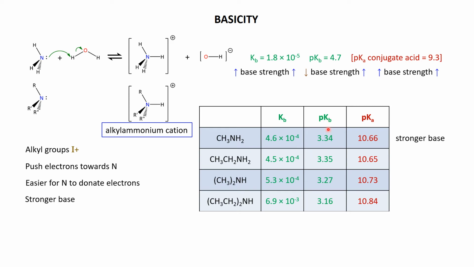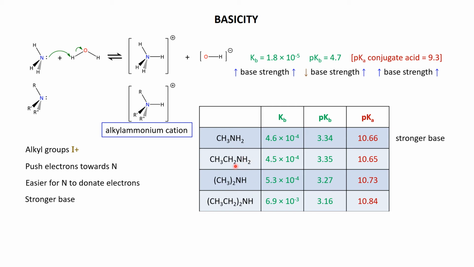But do notice, and this is the second point I wanted to make, it's not a huge difference here between methyl, ethyl, dimethyl, and diethyl. Obviously, these are stronger bases down here than up here. But the gap between having no alkyl groups and having one alkyl group, in other words, between ammonia, let's look at the pKa, ammonia, 9.3, put on one methyl group, you jump up by 1.3. You don't see that same jump as you keep adding on alkyl groups. In other words, what's important is that you have an alkyl group there at all, not necessarily which alkyl group it is.